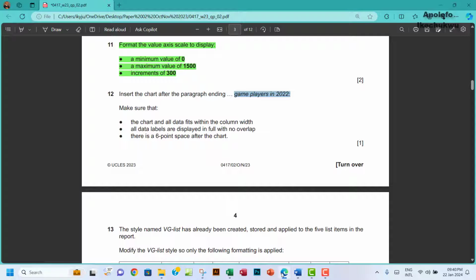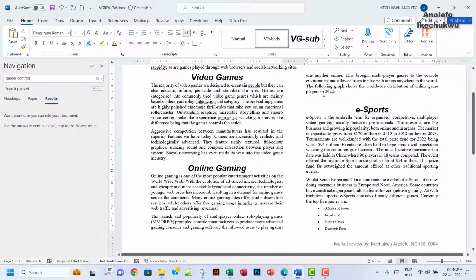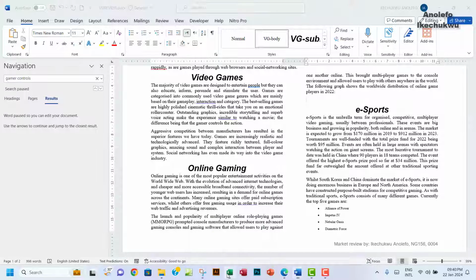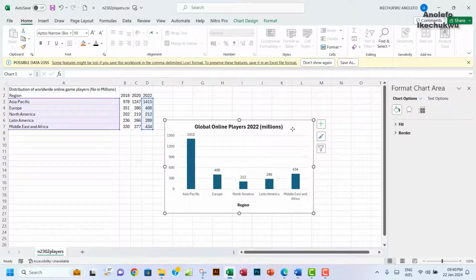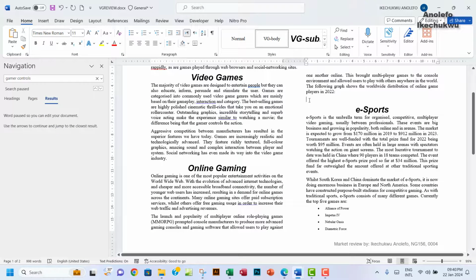So let me see how they say we should insert the chart after the paragraph ending with that. I want to just press my enter key. I've not copied the chart, so let me copy the chart, Control C, go to that same insertion point, and then paste.